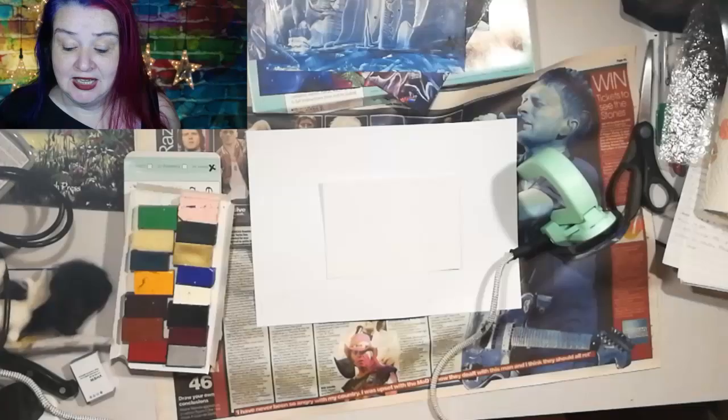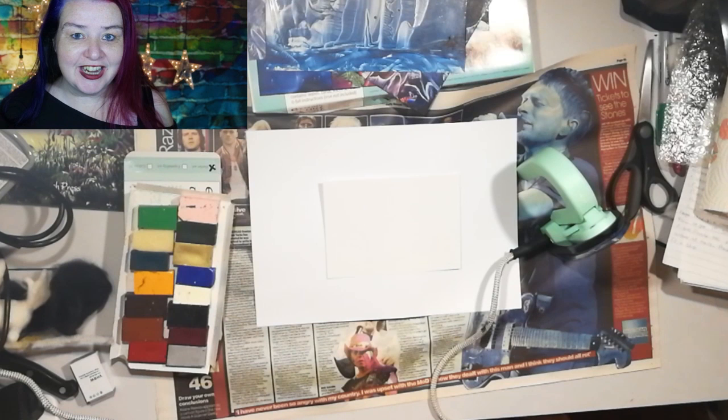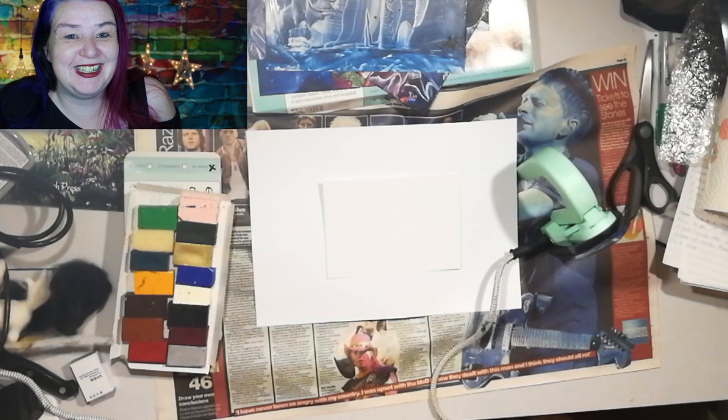From the smell of it, I'm heating up the iron just now and it smells like it still works. So let's give this a go and try and create a few masterpieces. That's the word we'll use here. Fingers crossed it works out.